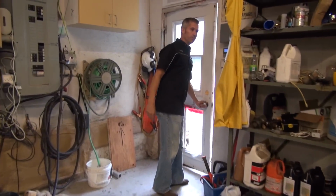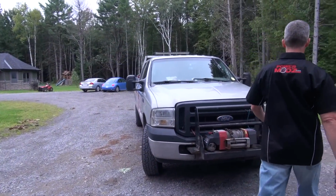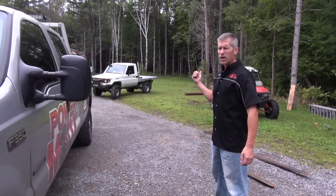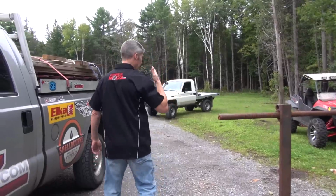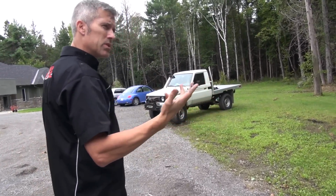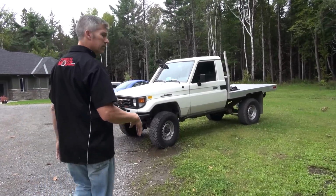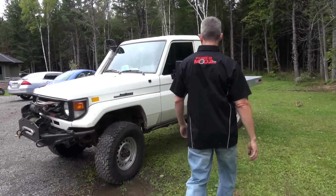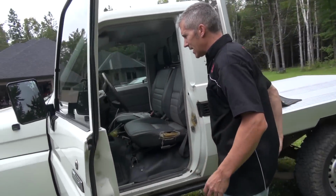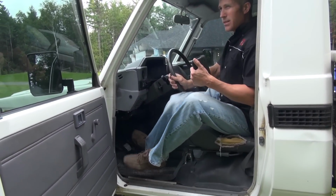Come on, check this out. This really is an awesome beast of a machine here. I had this parked for, boy, I think the last time we used this truck was over a year ago when we went to my camp. So that was in July. So a year ago, July. Had it parked, the mice were into it. I took the batteries out. I needed the batteries in the Ford, put the new batteries in, and I mean, this is how it starts.